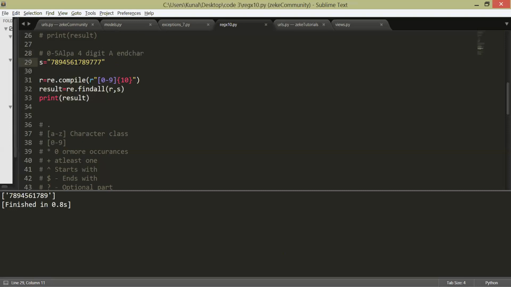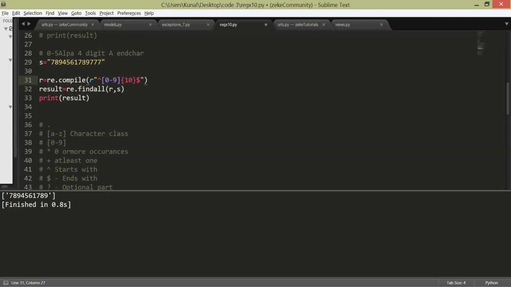Now, what I want is that it should be exactly 10 digits, right? So it should start with a digit. Okay, so it will say start with digit, and once the 10 digits are counted, that should be the end of this string.